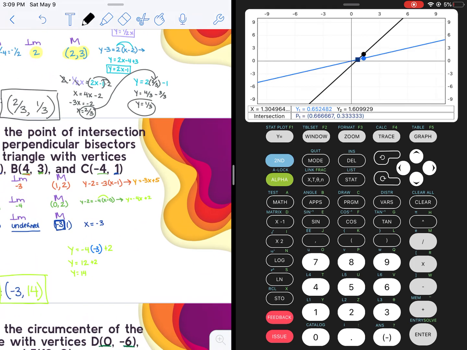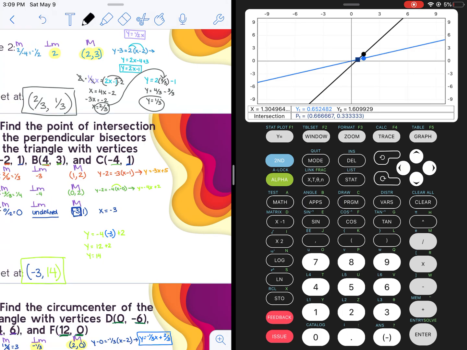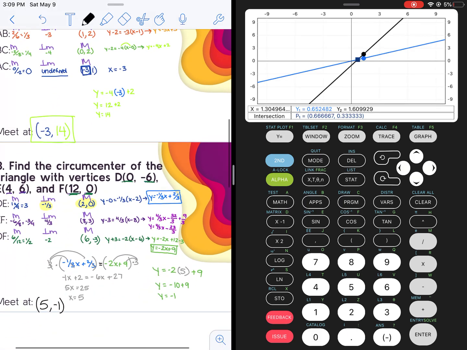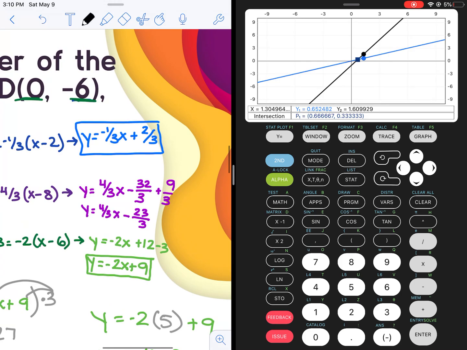This time I will use the second example. Actually, I'm going to choose one that I don't have to change my window. It would work the same, but this way you can see it. And most of your example problems will be on this auto window that comes up, like that 10 or 20. So I'm going to use these equations.